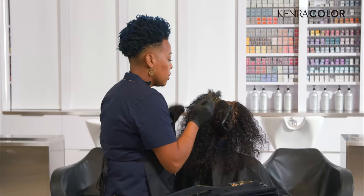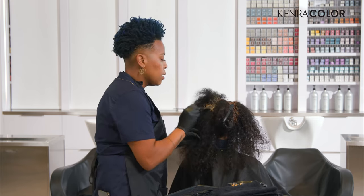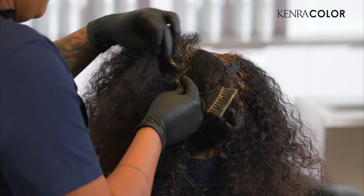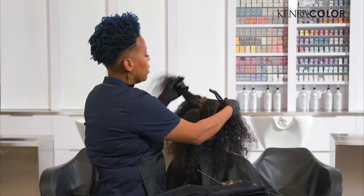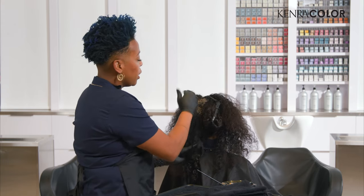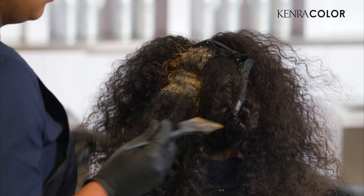So as you can see, I am working now on my back sections. I definitely start at the top. That way it makes it easier for you to section the hair out and away from what you're working on. Sometimes we can get a little pigeonholed into a position. So don't be afraid to take a clip, have it up here, clip the hair out of the way so that way you can work nice and clean. I'm gonna go ahead and continue all the way down, finish my last zone, and then when we come back, I'm gonna show you what we're gonna do from there.